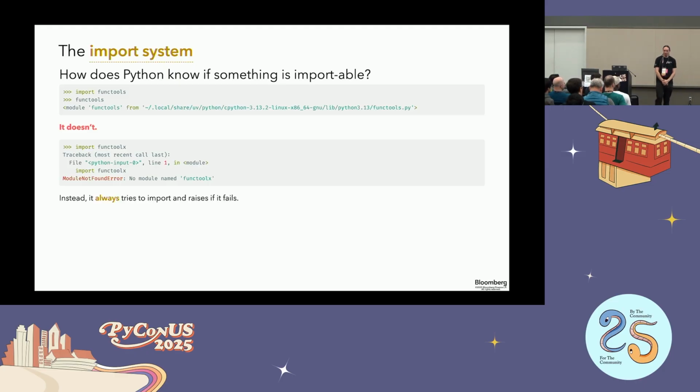So this follows the Python mantra. It's better to ask for forgiveness than permission. So when you type in something, at that point in time, it has no idea if that's going to work. Instead, it's going to try. How is it going to try? And that was what most of the people were getting at. It's going to use a few configuration knobs to try a few things and see if any of them succeed. All right?